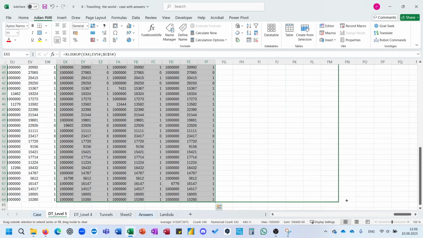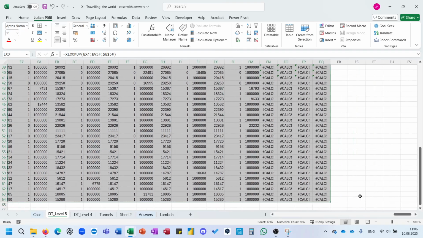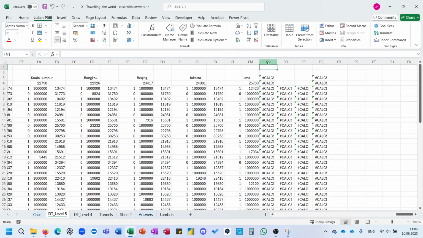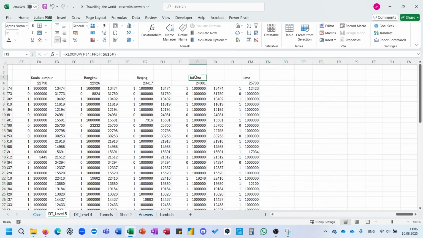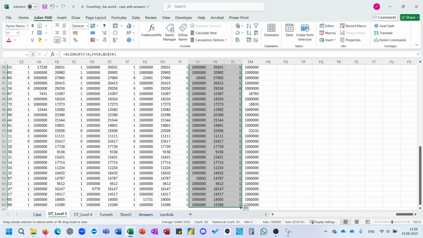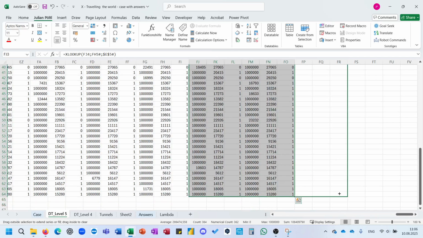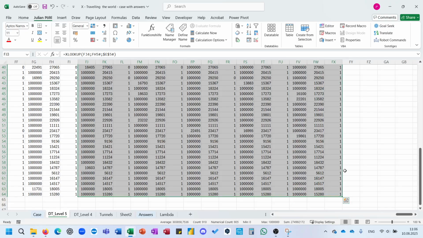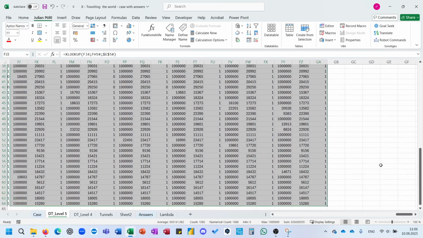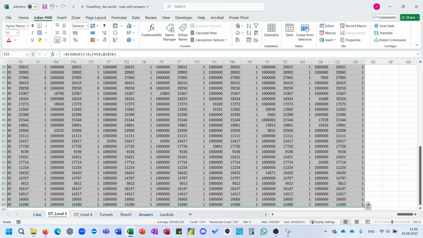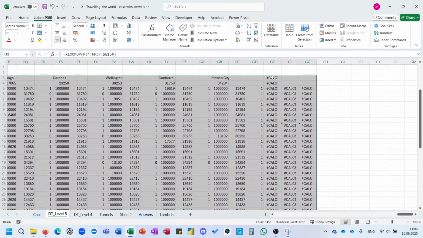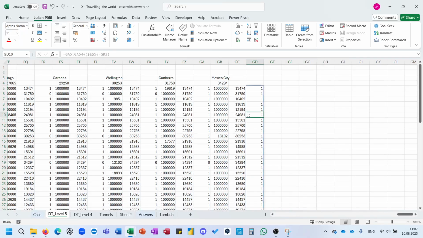Okay, here we should have reached everything. Lima is the last one. No, there's still a few unvisited cities, but we're getting there. It shouldn't be that many more. Okay, here we've reached it. So Mexico City is the last node we visit.